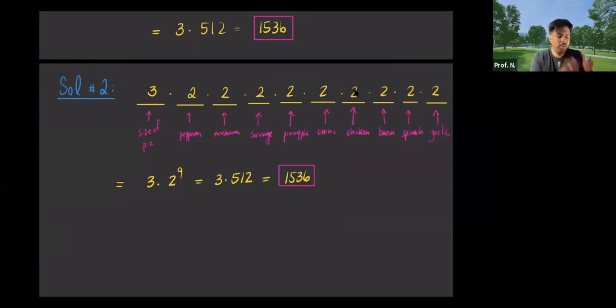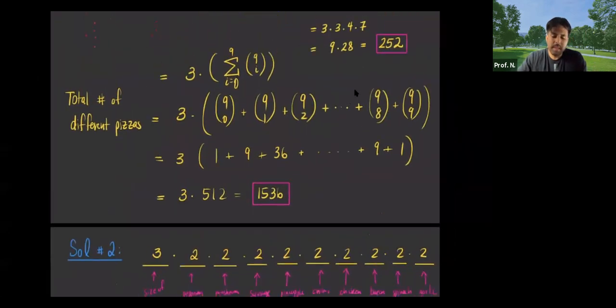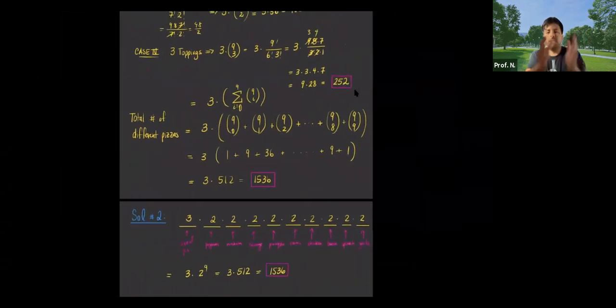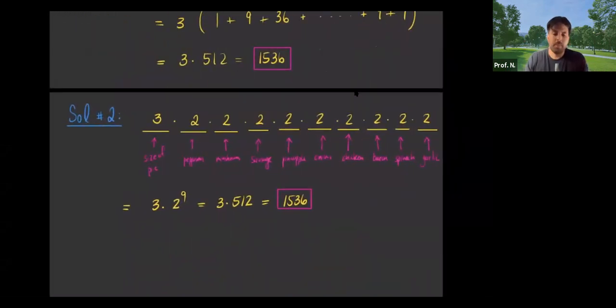So if you use that casework mentality, then you're gonna have these different combinations to compute. You're gonna have to sum it up, times 3, blah, blah, blah. That's fine. But then if you view it from the fact that, hey, can pepperoni be on or off? Can mushroom be on or off? Can sausage be on or off? Pineapple on or off? Multiply that by the fundamental counting principle because one decision affects the choices of the other ones when you want to count them out. So that's why you multiply.